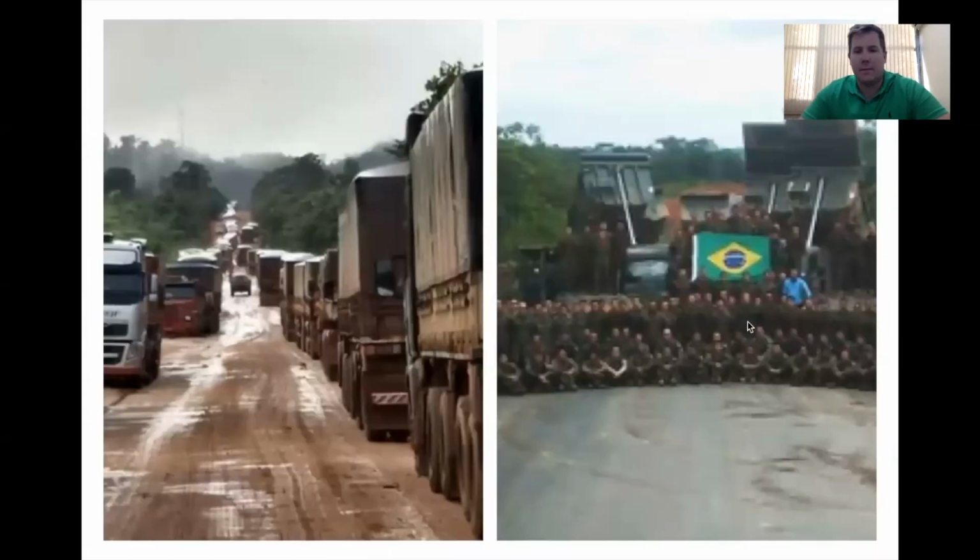This image is a couple of years old, but it was kind of a significant point in history, I thought, for Brazilian agriculture. This is the Brazilian Army Corps of Engineers basically celebrating because they finished asphalting the road to the port in the Amazon. And this is 2 years old already. So think about that for a moment. I mean, that'd be like if the United States finally built an asphalted road to the port in the Gulf or something like that.